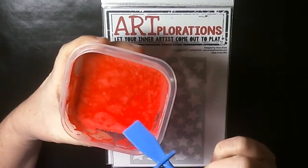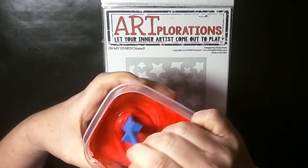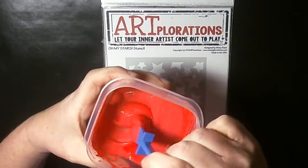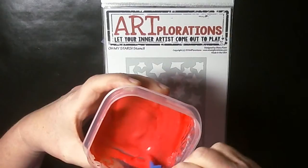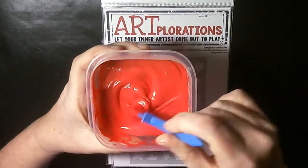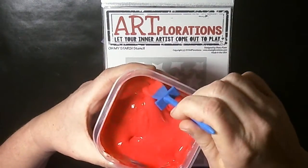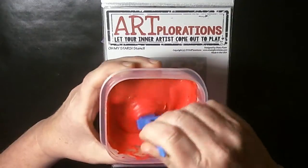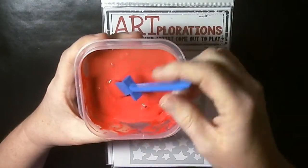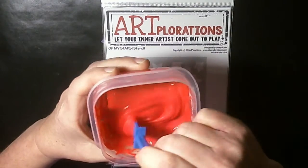Now I prepared this a while ago, actually yesterday. I mixed some PVA glue with some talcum powder and about 5 drops of red ink refill. I am using Stampin' Up colours, so I actually got it matching with the same cardstock. What you're looking for is a slightly gooey consistency, and just keep mixing it in. I left it overnight, covered it with cling film, and then put my lid on because I wanted a proper seal to prevent it from drying out. Hence I put the cling film on first.